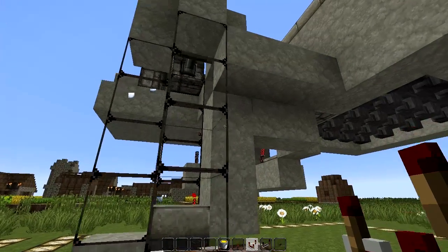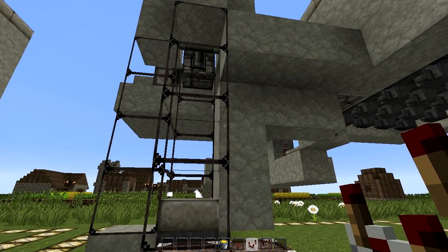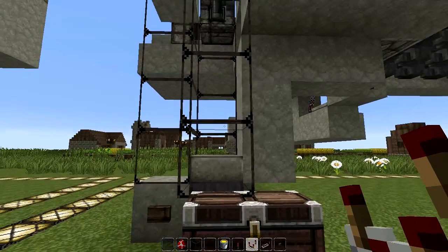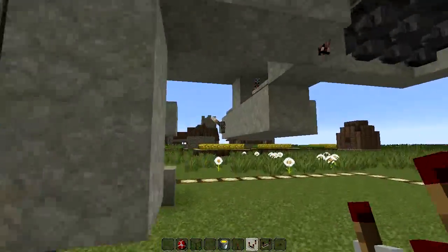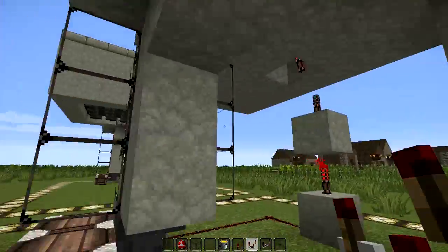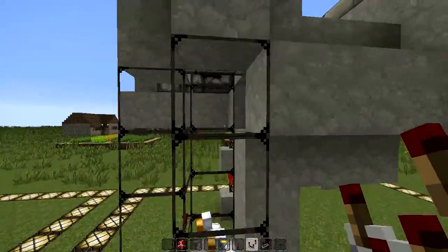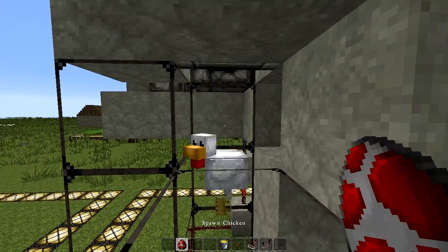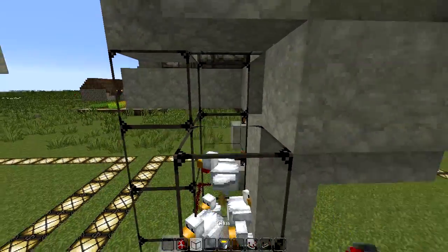We're going to wait till we get a couple of baby chickens here. I'm going to grab a spawn egg again in the meantime. There we go. There's a baby chicken. Okay, so we have a baby chicken. 2 baby chickens, as a matter of fact. Now, what's nice about this is we're going to spawn in some grown-up chickens. 3 of them ought to do it.